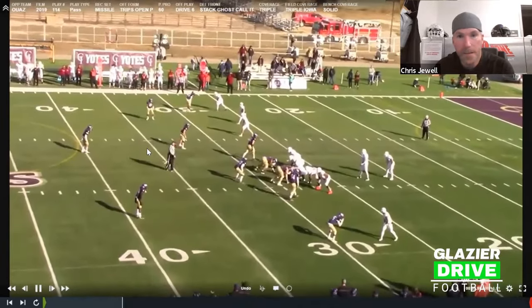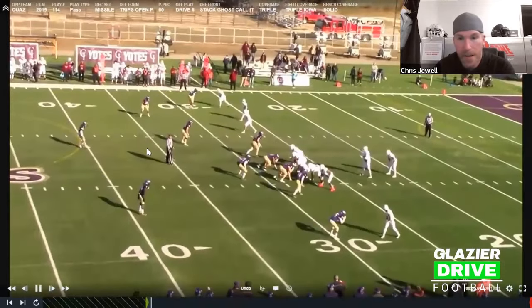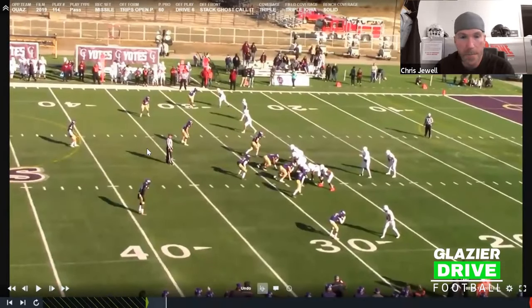All right, now we're seeing it versus pass. Okay, so to the top here, we've got the back in the pistol. So we're ending up game by game, we'll mix up which side depending on their run tendencies. They're in the pistol. So this week we decided to have our field side defensive end be our ghost player.